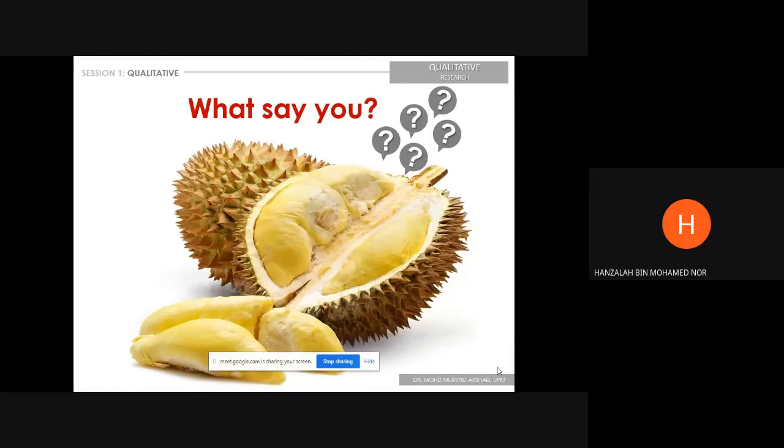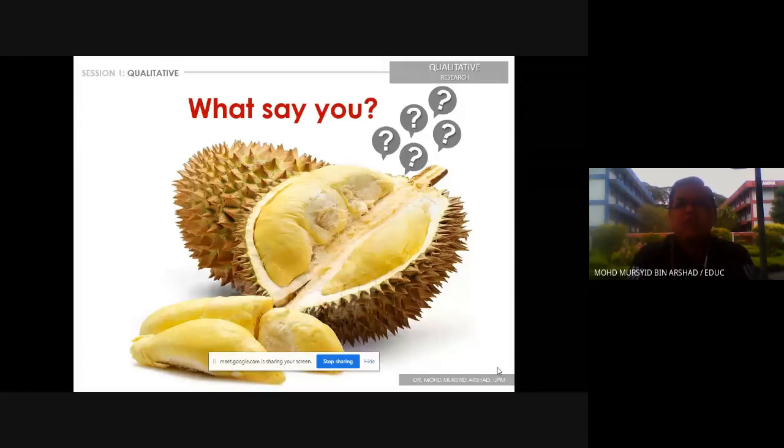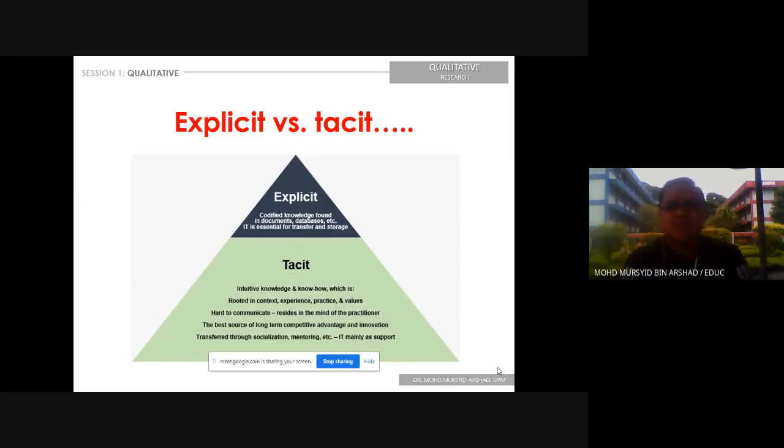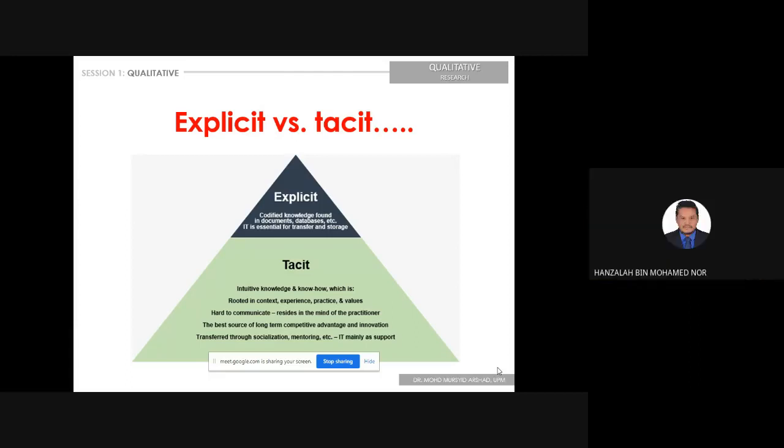So this is something like qualitative research. This is a phenomenon that happens, you know about the phenomenon, you feel it, however it's a bit difficult to share it, to transfer it, to let others know what really happens in the phenomenon. So you need some descriptions, a lot of explanation, to share with everyone what the taste of durian actually is. This part is considered tacit experience or tacit knowledge. You have two main kinds of knowledge in your life, which are explicit knowledge and tacit knowledge.